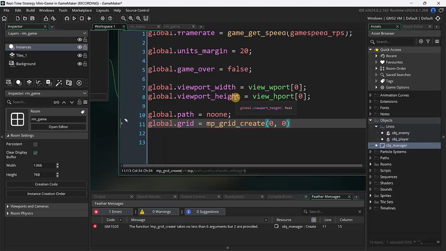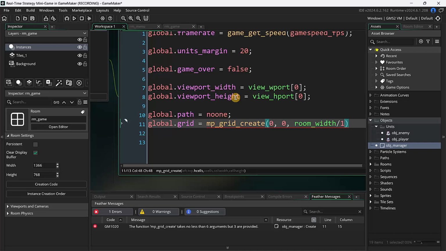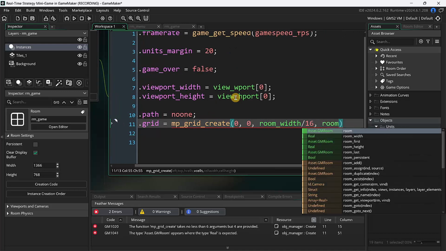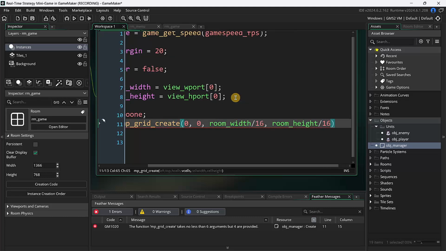So we're basically initializing the grid at the top and at the left of our room, because we want to create the grid in a way that it will cover all the screen, all the room, okay? And then we have to determine how many cells we are going to be having horizontally and vertically. In this case, for the horizontal cells we are going to be doing room width divided by 16, and then room height divided by 16, because we want to break down the room in cells of 16 of width and height.